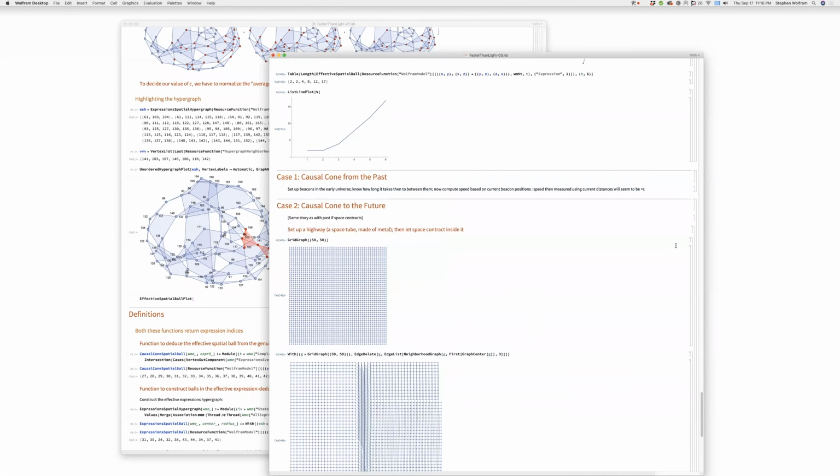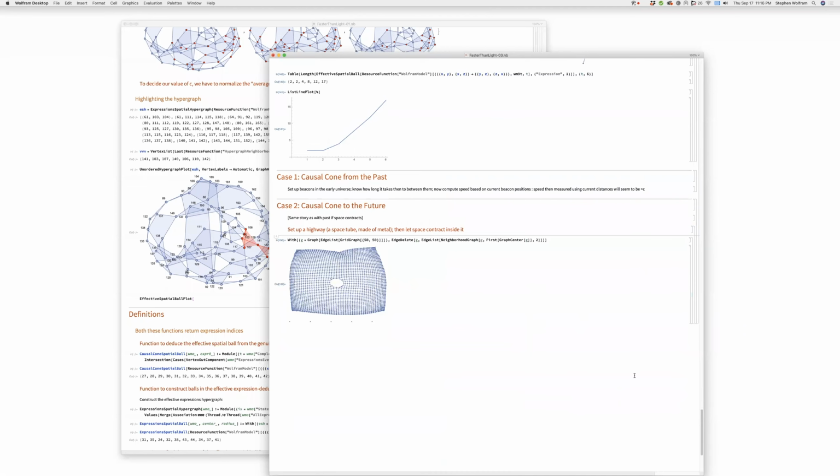Maybe we should use graph complement instead of edge delete. I don't know if it gets rid of vertices. But then this has to be a graph, right? Not an edge list. Yeah, I think so. Huh.